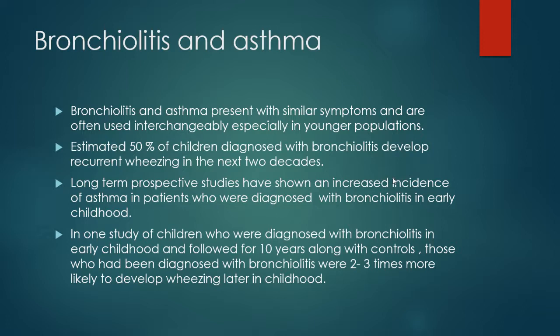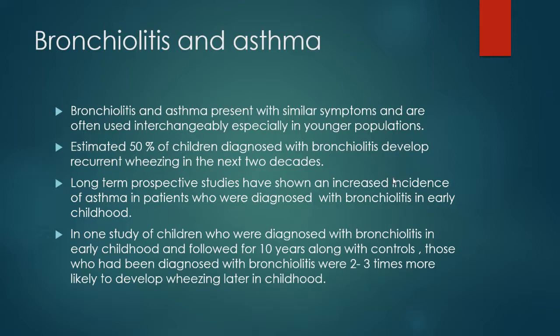So I looked into some of the information regarding that, and what I found was that a lot of the studies that talked about bronchiolitis and asthma showed that children who did have bronchiolitis in childhood often present with similar symptoms later on in life. But the definition of bronchiolitis in early childhood was not really standardized. Sometimes somebody just looked at them and said, you have bronchiolitis. Sometimes they had microbiologic evidence to support that as well. The case definitions were very variable. However, we do know that roughly 50% of children who are diagnosed with bronchiolitis eventually develop recurrent wheezing in the next 2 decades of life.